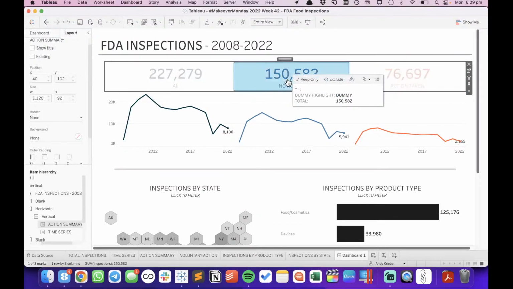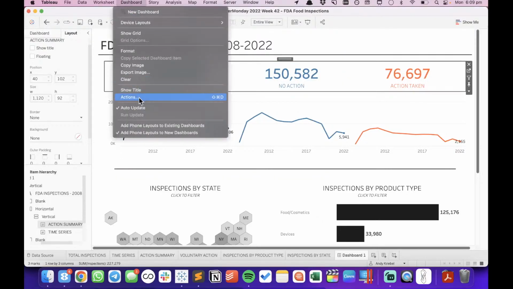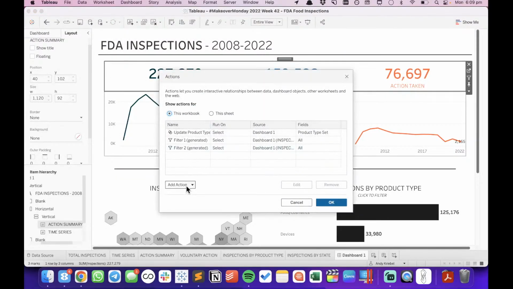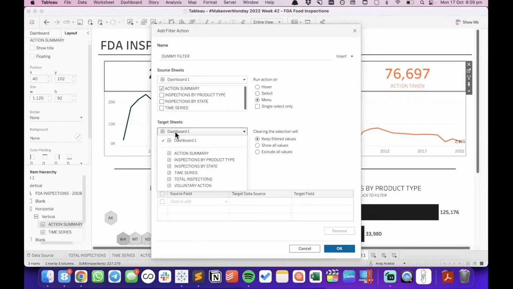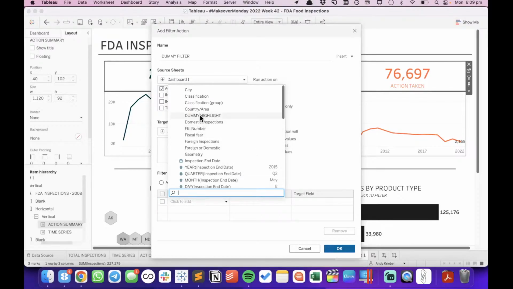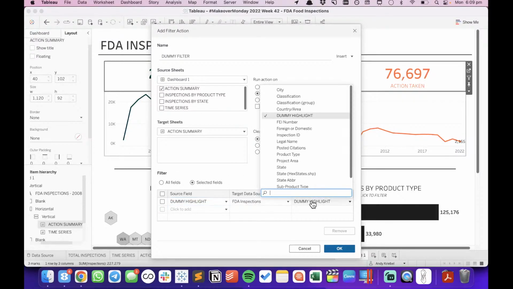But if I want to get rid of that where they can't highlight it, I would add a filter action, and let's call this my dummy filter. And I would only want it to go from the action summary to the action summary on select, and then down here I'm going to say go from dummy highlight to something that's not in the view, like maybe project area.